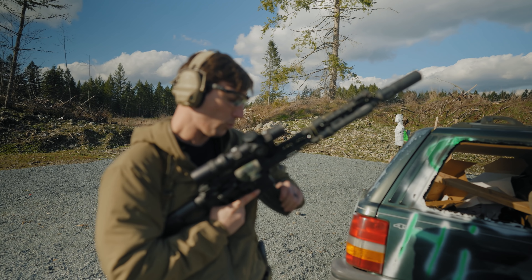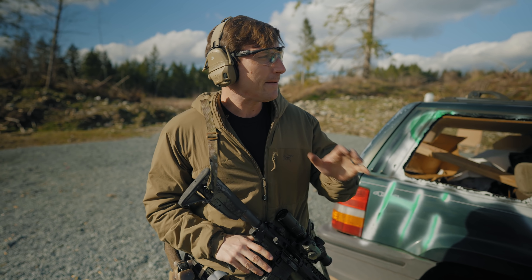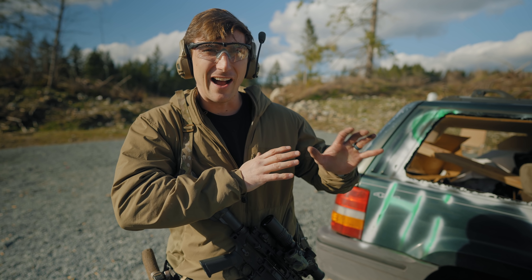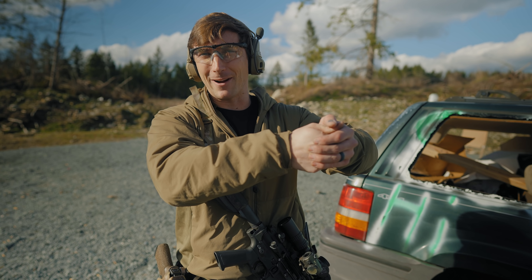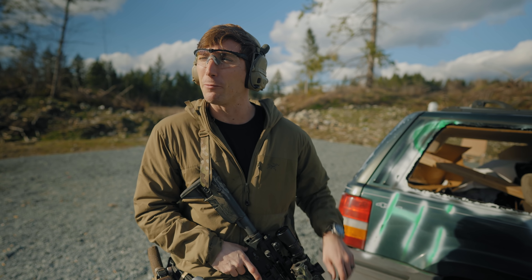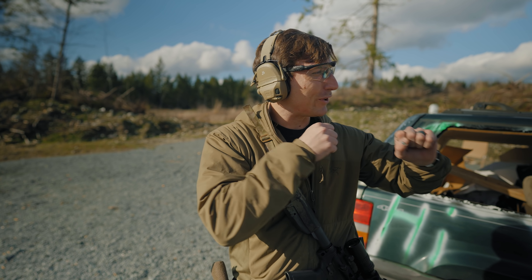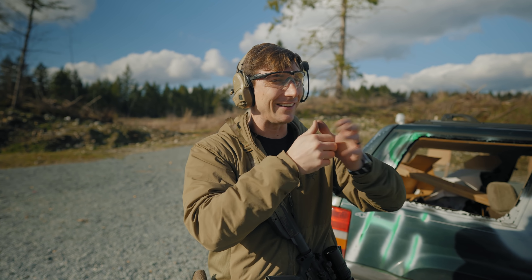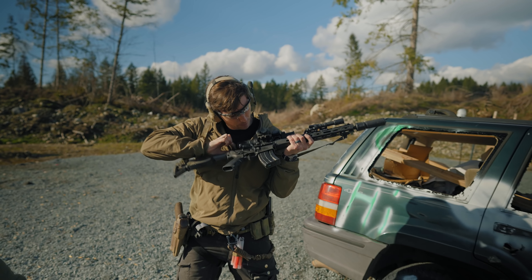The reason we're doing that dry fire is that dry fire really matters. If you aren't working dry fire, you're really missing out on the amount of training you can get. Besides dry firing at the range before I get into everything, I also do a lot of dry fire at home. Specifically, if I die in Warzone and I'm sitting there, I'll get my pistol or my rifle and dry fire. When you're sitting there watching TV, I like to track targets on the TV or a light switch to make sure I'm getting those reps in. We're now loaded up and ready to go.